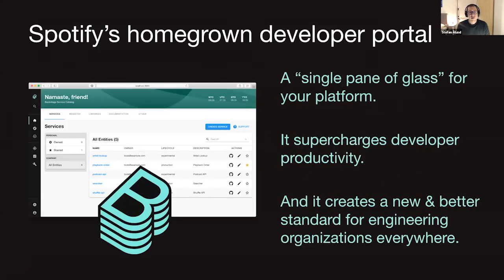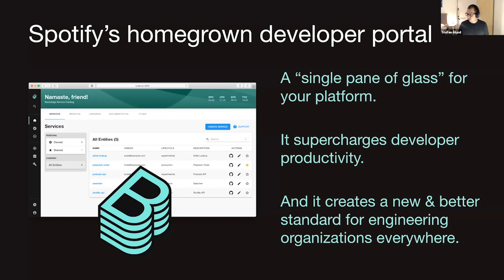You can look at Backstage as a single pane of glass for your whole platform. Rather than asking your engineers to understand and become experts in various infrastructure tools, there's a single place to go to find all your tools, all the technical documentation, and all the teams, basically solving discoverability for your tech ecosystem. At the same time, it helps engineers create software in a more opinionated way. And we have really seen that this has had a dramatic effect on our engineers.